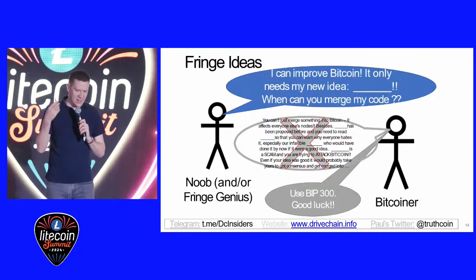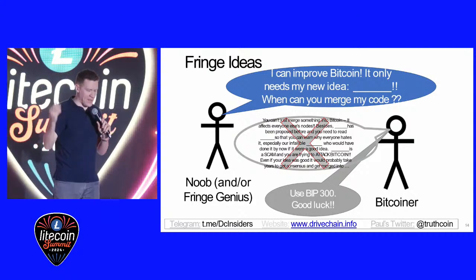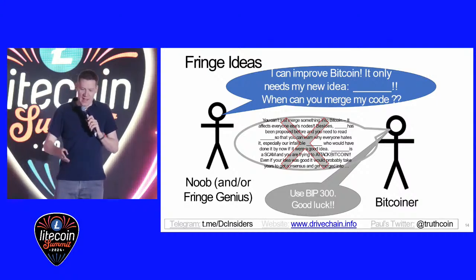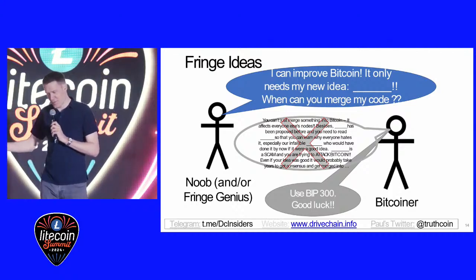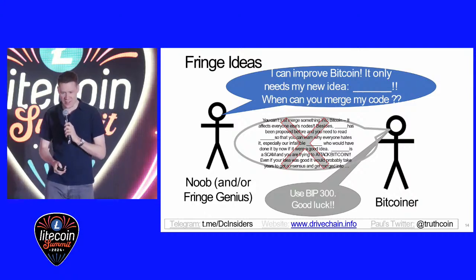And similarly, a lot of people have fringe ideas, 99% of which will be bad, but some of them will be good. So how do we know the 99% bad versus the some that are good? Someone says, oh, I think I can improve Litecoin in this case. It only needs my new idea, which is whatever, Mimblewimble extension block. And then you either have to go through this big quality control process, in which case you'll probably filter some things out that are good, or let some things through that are bad. Or you just let them in, you just say use this idea, BIP300, you have your own zone, and that lets each person try out the ideas that they actually like.